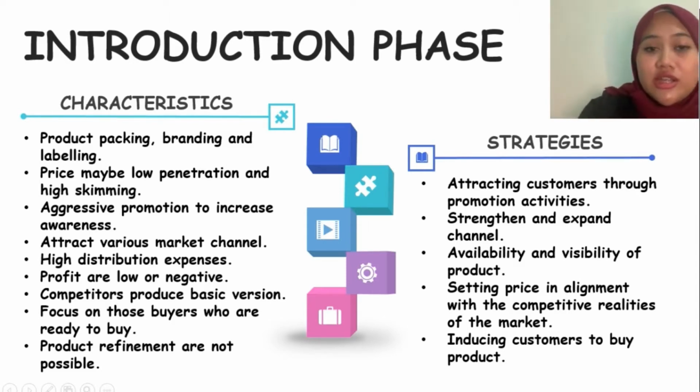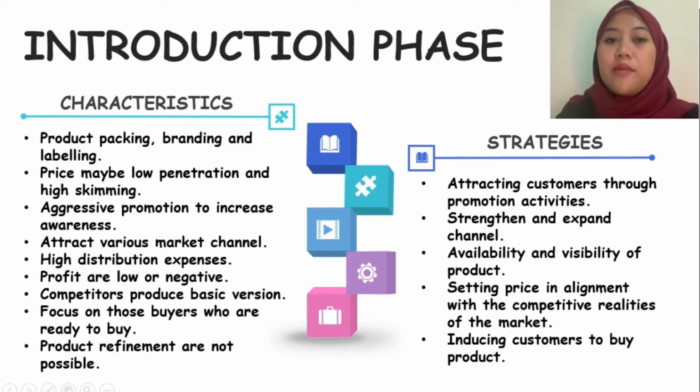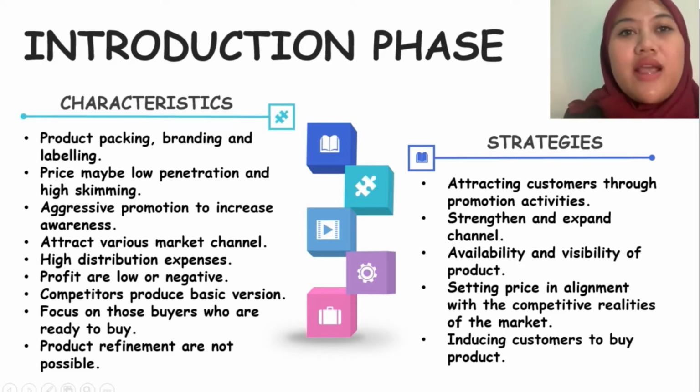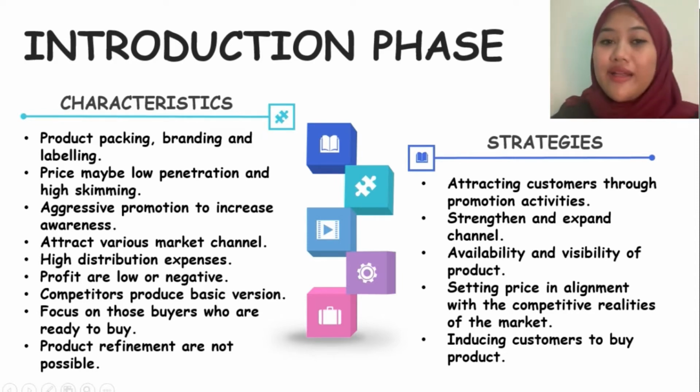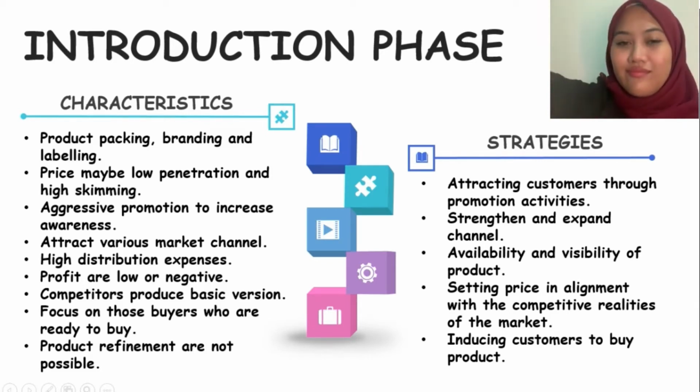The strategy that the management might do is they must attract customers through promotion activities, and then strengthen and expand the channel. Once they get their market channel, it must be strengthened. The product itself must be available and visible for the consumer to buy and to see. Next, the price is set in alignment with the competitor out there. It must be not too high and not too low, inducing customers to buy the product like that. And then we go to the next phase.